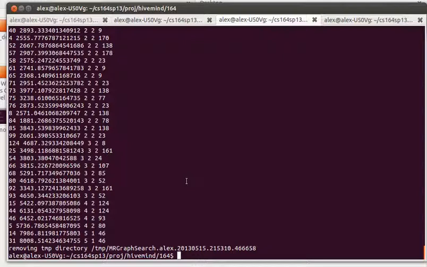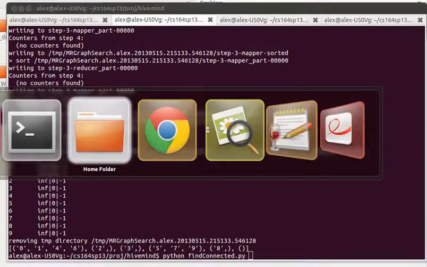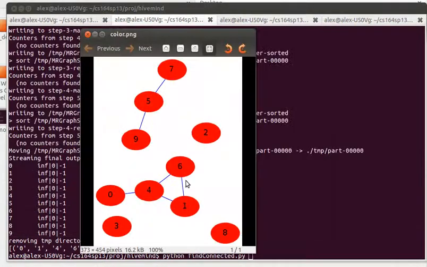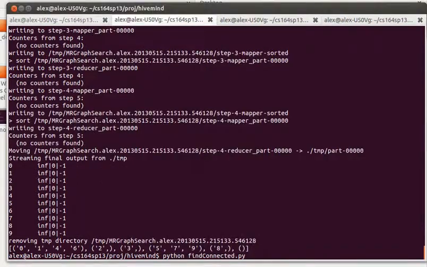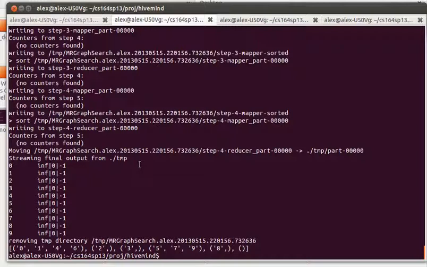So the first demonstration that I will show you operates on this very small graph, several nodes, and we want to see how all these nodes are connected. Right now when I run it, it splits up the process into several mappers at the same time. The max number of mappers is limited by the number of nodes on the fringe, so in that case, maybe 3 or 4 nodes. And here we can see 0, 1, 4, 6 are connected, 2 is connected, 3 is connected, etc.